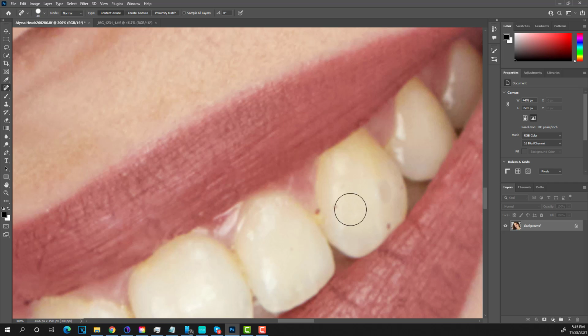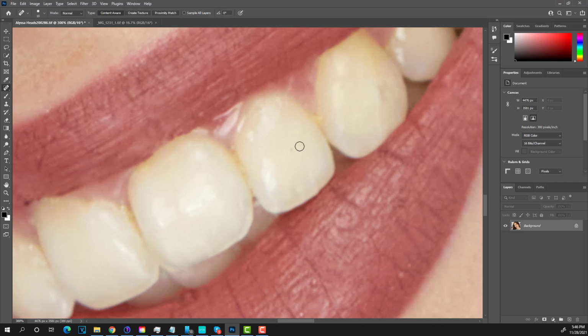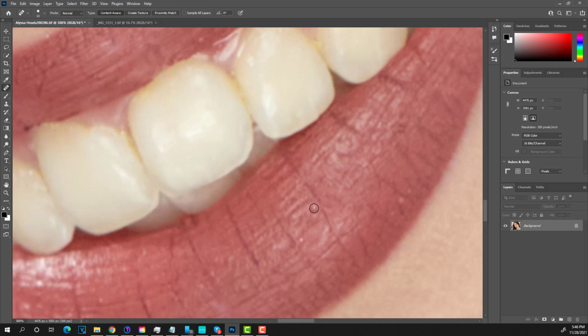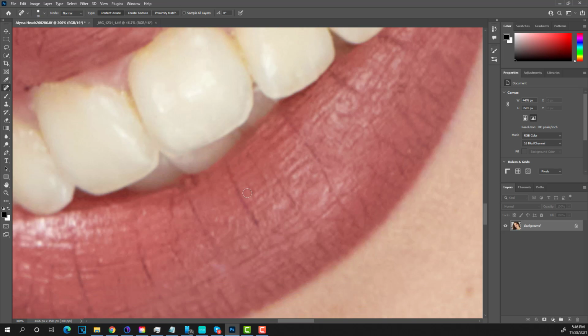Whatever you think that your clients are not going to want to see hanging on their wall for the next 30 years. Makeup on teeth, that's a big deal with females. We do a lot of cleanup of that kind of stuff. Spots and imperfections on teeth. That's just one of the things that we do. And then one of the other things I like to do is I like to go in and clean up, like lipstick blobs or whatever.